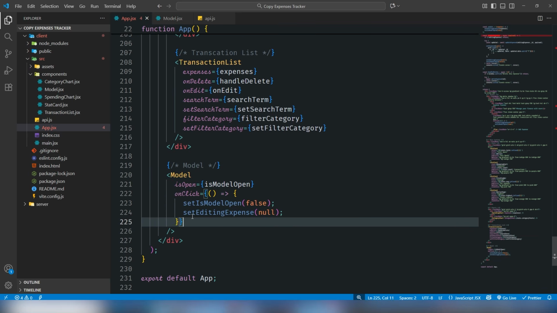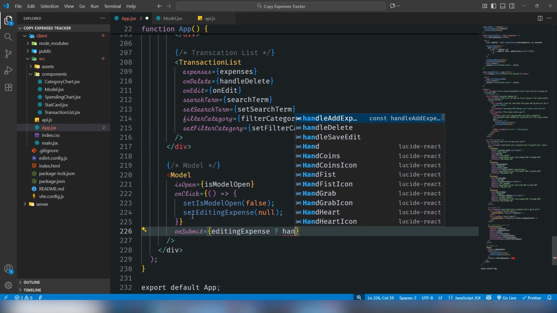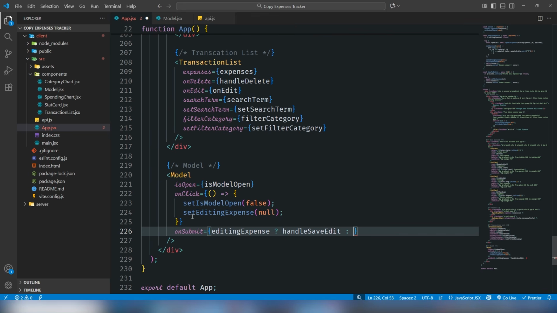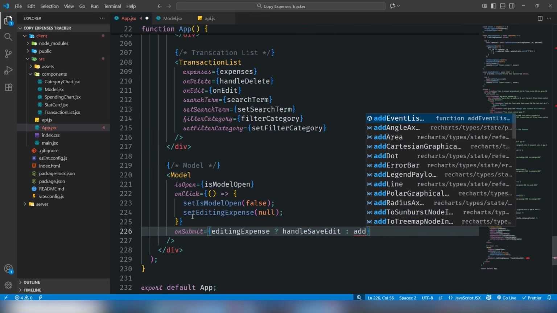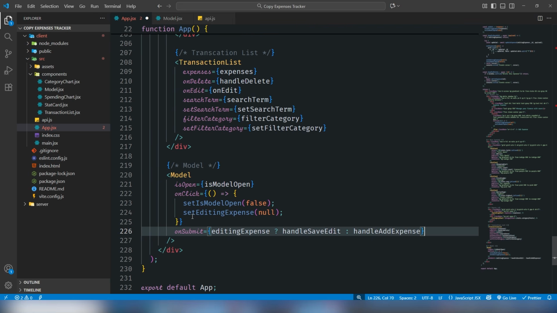Alright, and also outside of the onClick event you should pass the onSubmit event, and if editing expenses exists, then I would like to use the handleSaveEdit function. Otherwise I would like to use the handleAddExpenses function, right?